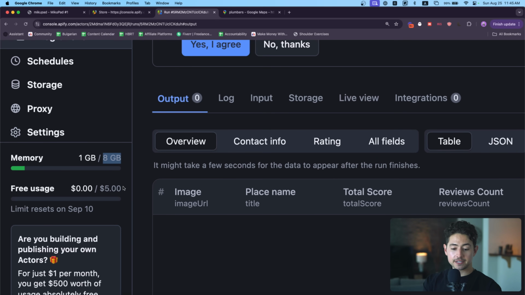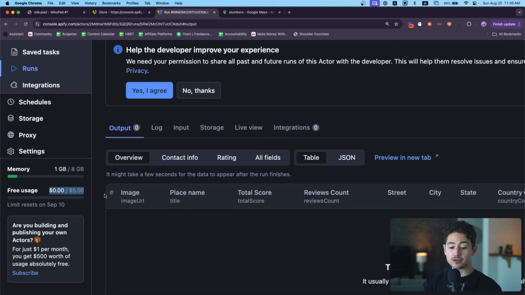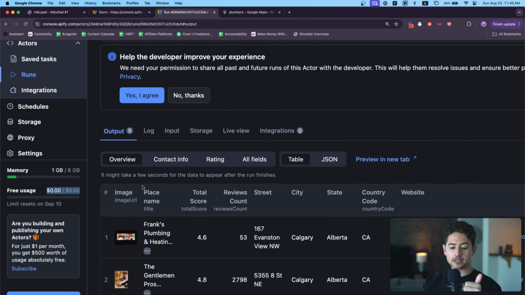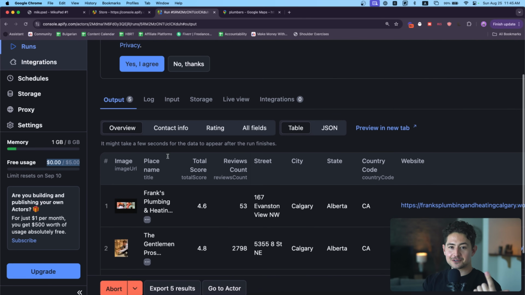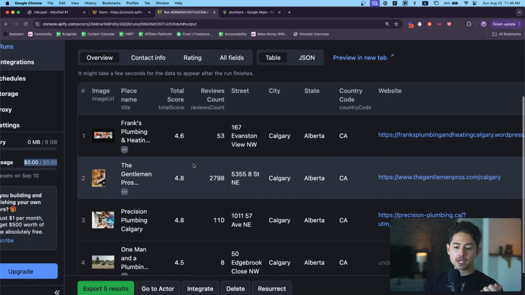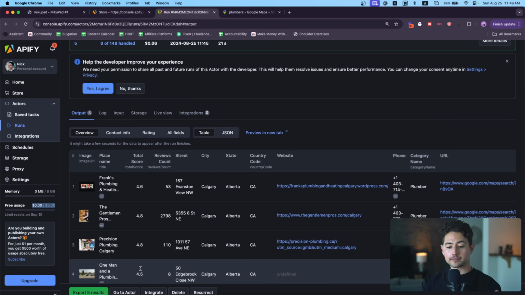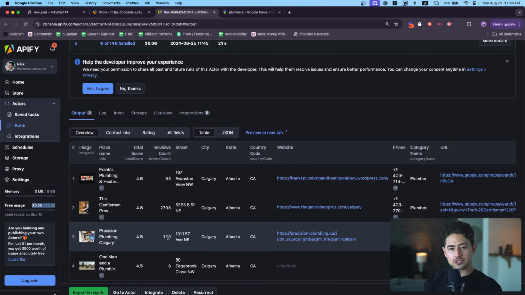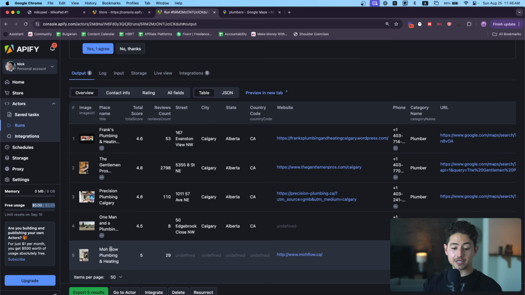The reason why I use free plans is just to show you guys how much you can get done with $5 a month in usage. It's a ton. You can basically do all the testing you could ever possibly want. You could do more or less half of the scraping, maybe all the scraping you could ever possibly want. But yeah. Okay, and as you saw, that was really quick, right? A lot of the time, if you're doing 5,000 places, it may take you a little while longer, but because we were just doing 5, we basically did it immediately.